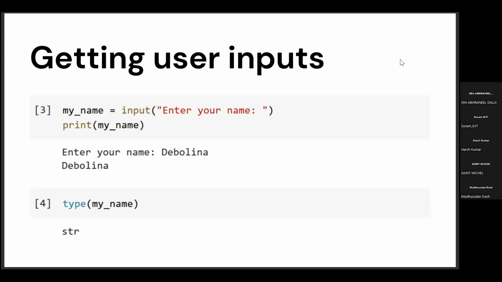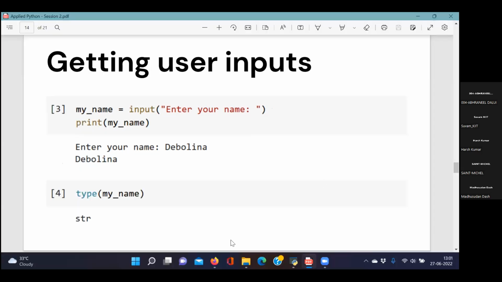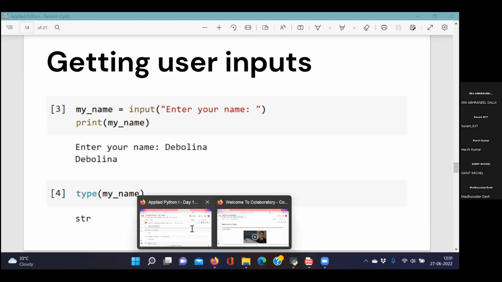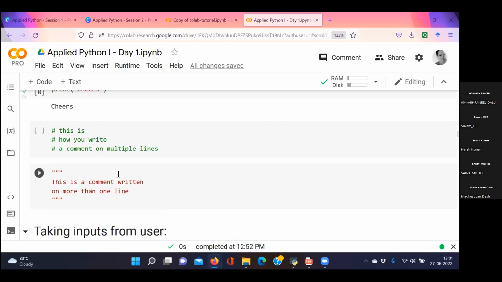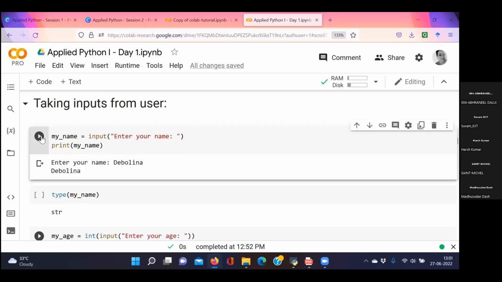And you can also check the type of this variable, my name. When we check the type, it comes as string type, str. We can also experiment more. Okay, so first just get this user input. So here I have enter your name.